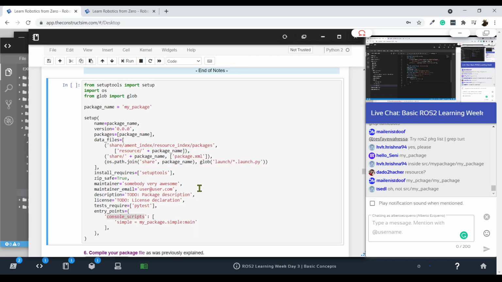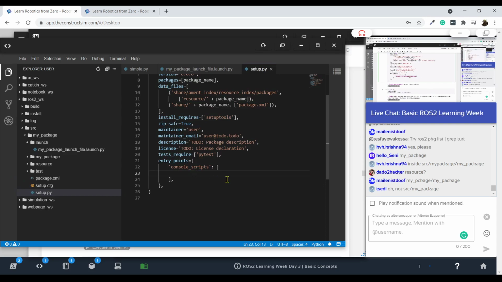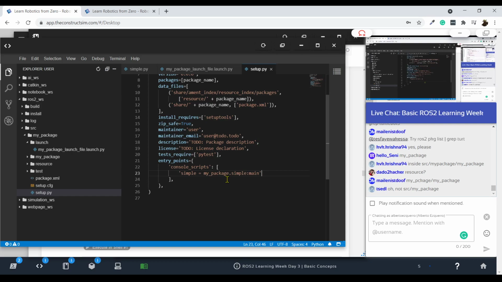In this case, you can get the code directly here from the notebook as well. I'm going to do it. So I'm going to copy this line and paste it here, okay? So what I am doing in this line is generating a new executable which is going to be named simple. Yeah?